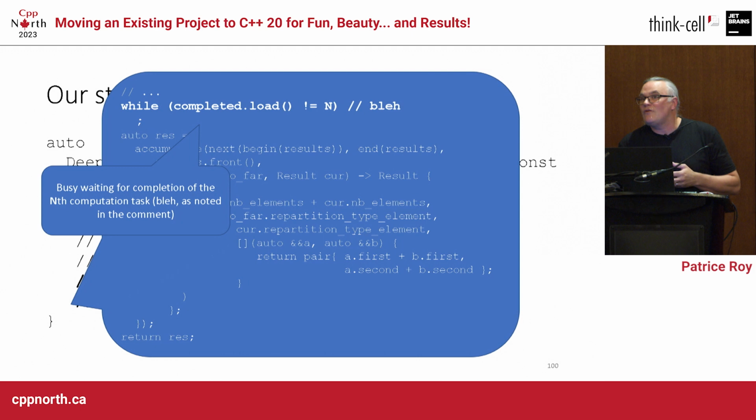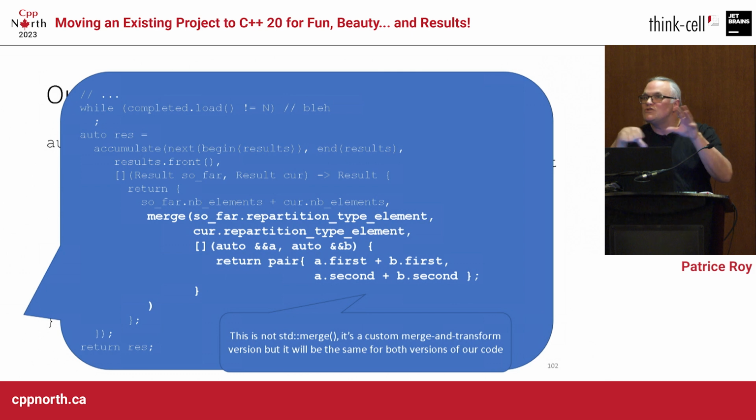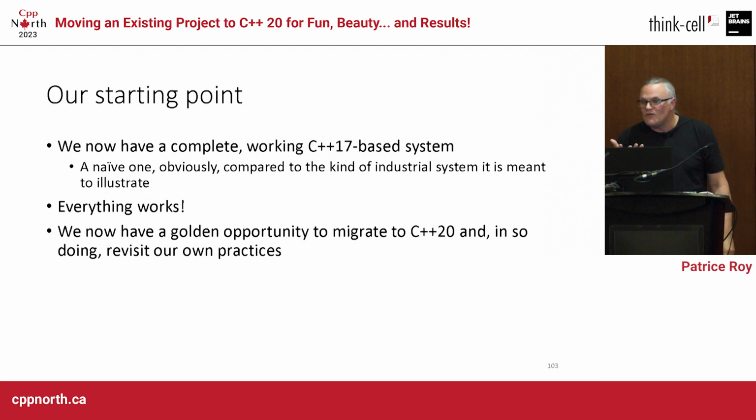So I'm waiting for everything to be done. And then I'm making some kind of accumulation of all the results with that weird merge that I wrote myself. I won't show it to you, but it's something that merges the maps. It's trivial stuff. So once I'm done, well, there's actually a working bit of code there that's, I'd say, efficient given what I'm asking it to do. It's naive, but it works. When I mean it works, it actually produces data.